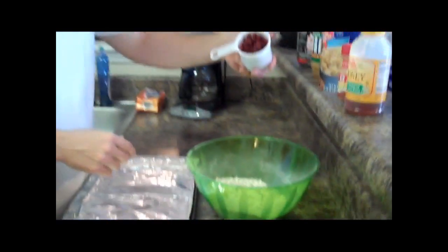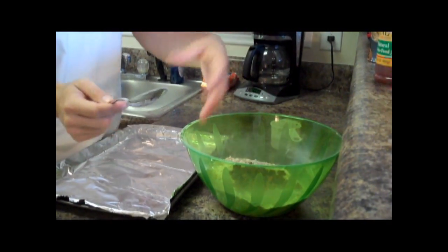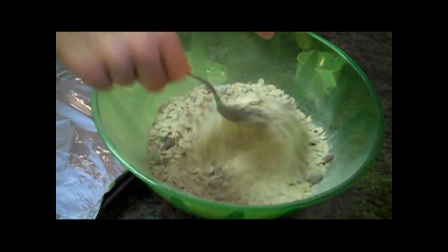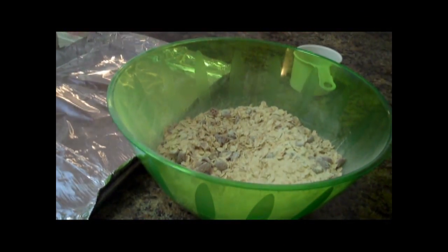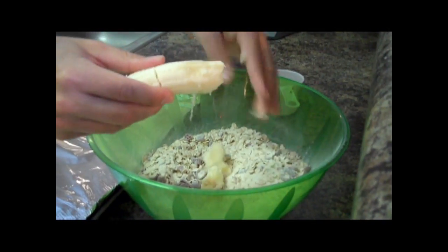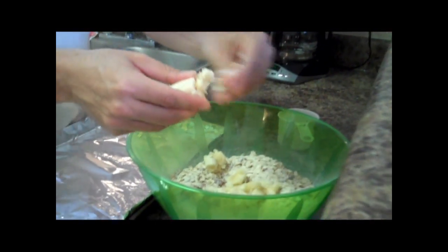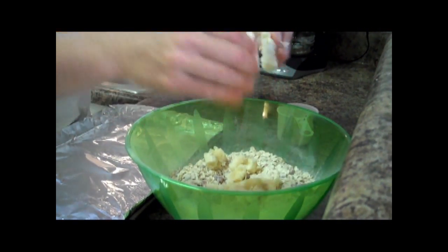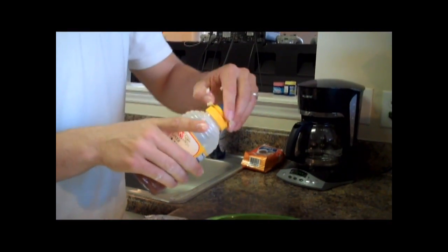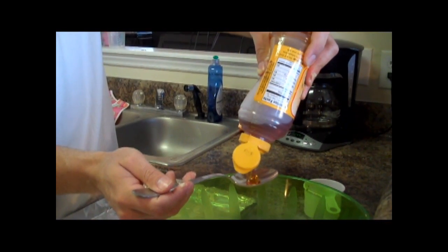So we're going to throw our cup of cranberries in. I don't pile it all on and then mix it — mix each thing one at a time. Take your banana and just kind of chunk it. You don't really need a blender; if you want to use a blender, you can, but the problem with blenders is it gets caught behind the blade. The protein powder and everything is kind of thick, so it's kind of a hassle. So once you do this, you're going to mix in your honey. Some people use syrup for their sticky mix.